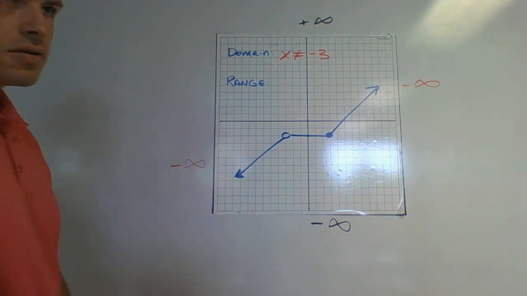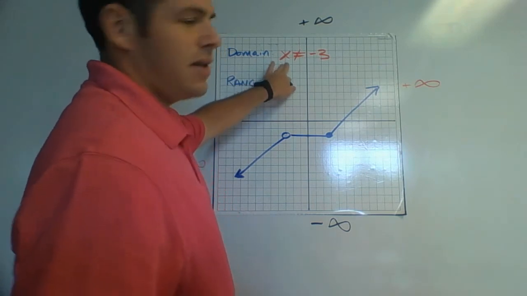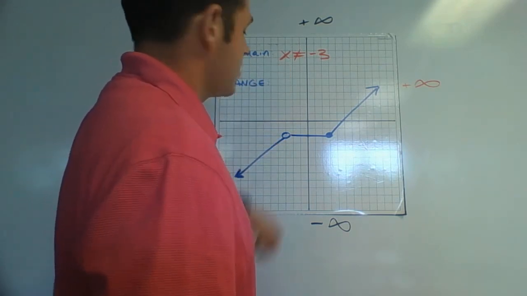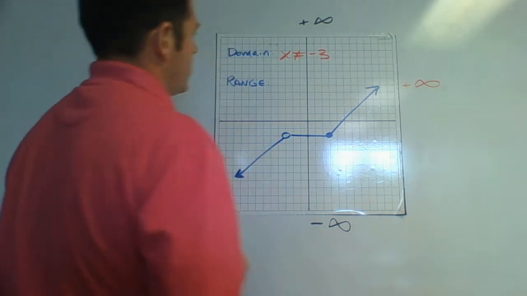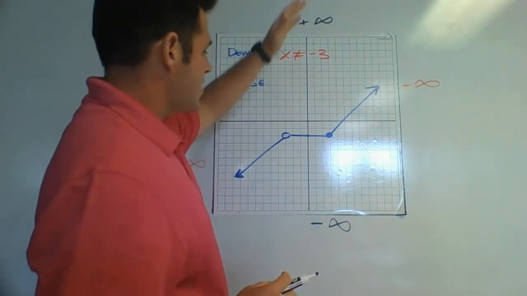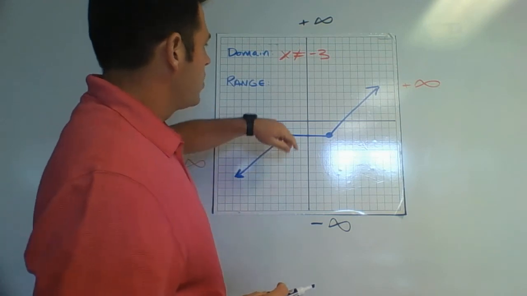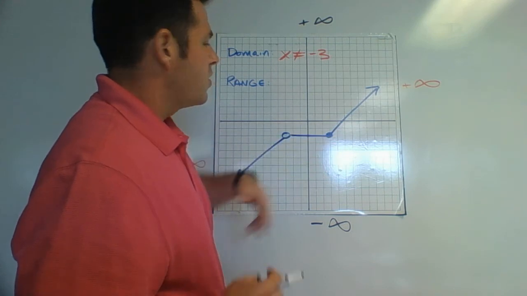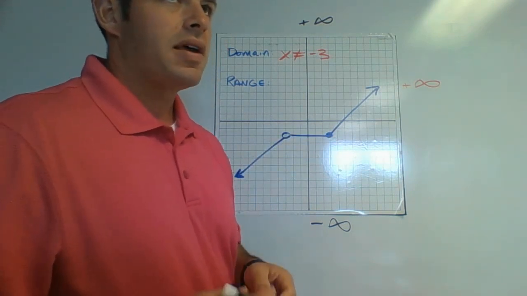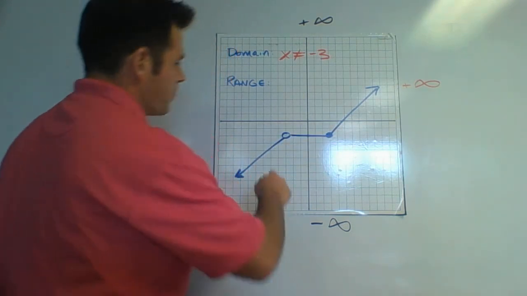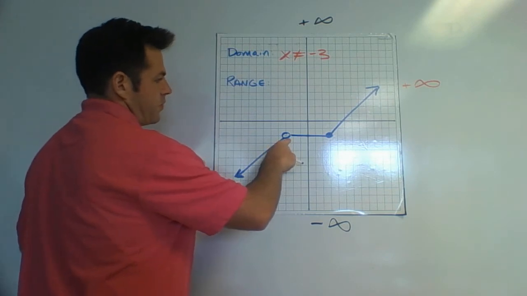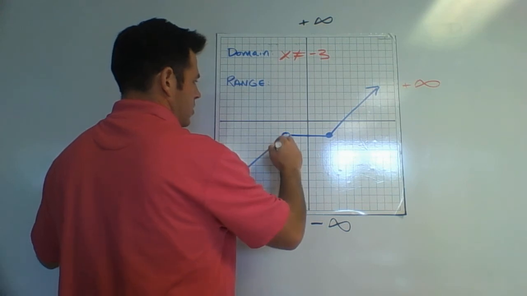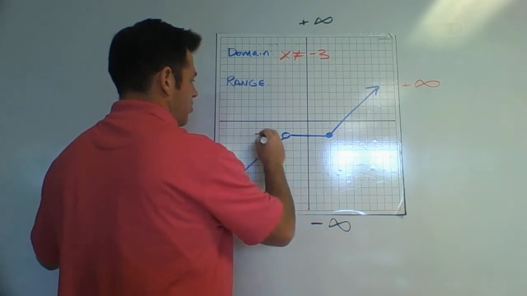Now let's go ahead and take a closer look on the inside here. We had that hiccup when it came to the domain where we knew x was not going to be equal to -3 because of that spot right there. Let's go ahead and take a look. And again, I got the extension up and down. I have a point here, here, here, here. The only spot on this graph that could potentially cause us some harm is this spot right here. We're talking about the range, the y value here. This point would be (-3, -2).